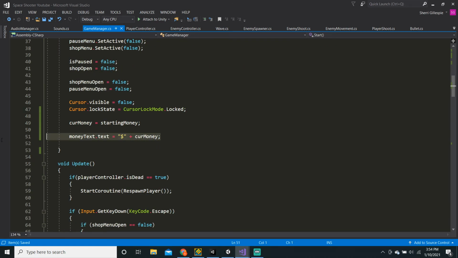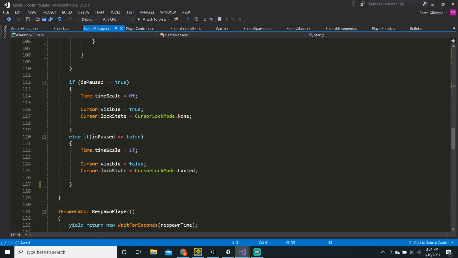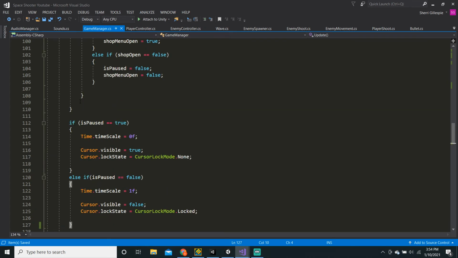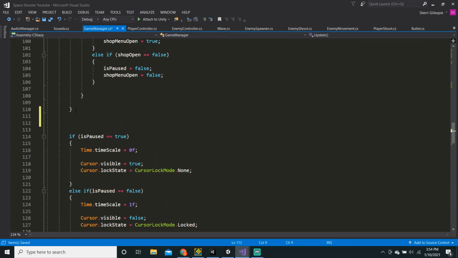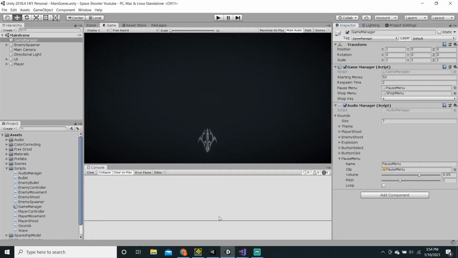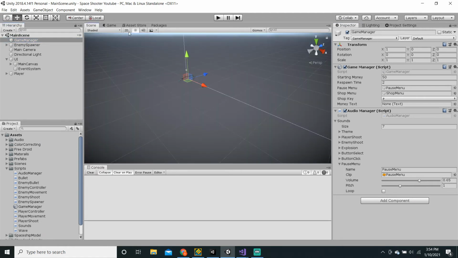Then I'm just going to copy and paste that, so Control C, and in the update method, after all of this has happened, let's actually do it right here. I'm just going to paste that back in. So yeah, now all we have to do is drag and drop a text object into this slot, and it'll work. First of all, we have to actually make the text object.